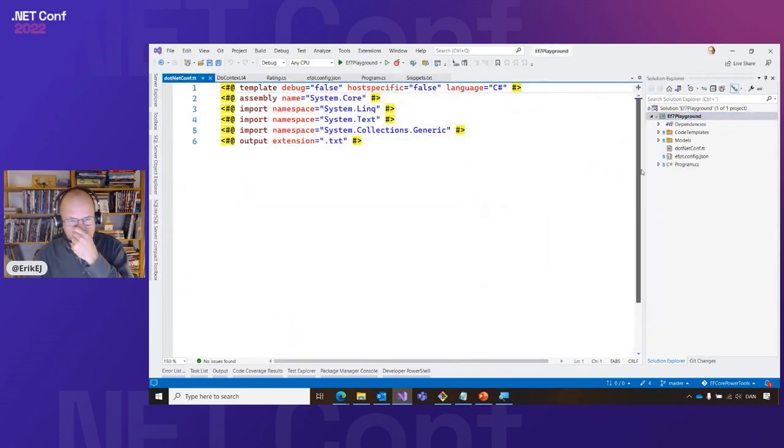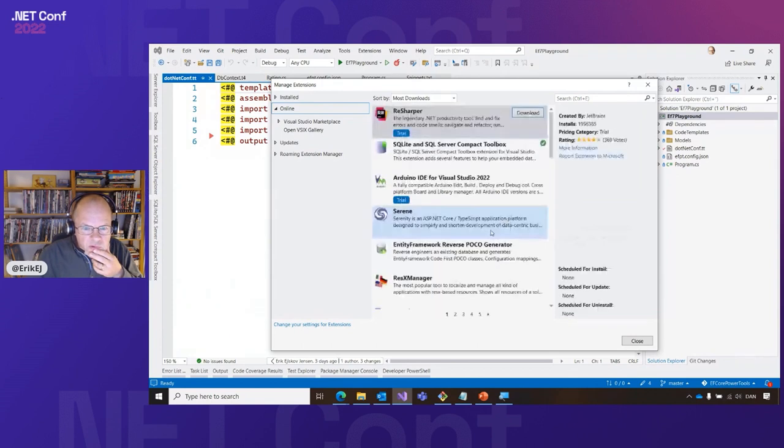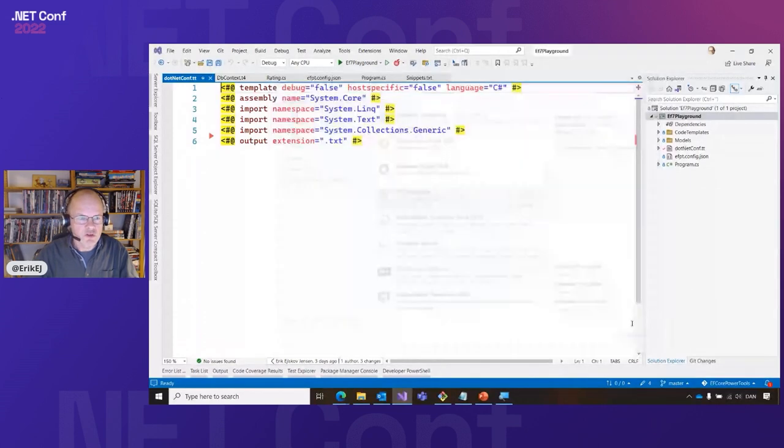And you can see, if you're doing this at home, you will probably not see this nice color highlighting that I'm seeing on my screen, because there is not really any built-in support for editing these files in Visual Studio, sadly. But luckily, somebody from the EF Core team has created an extension. Let me figure out what it's called. I installed T4 Language, and it's actually Bryce Lamson from the EF Core team that has created this extension, which does color highlighting. At the moment, I think there are some very ambitious plans. IntelliJ does really nice color highlighting to make these files readable.